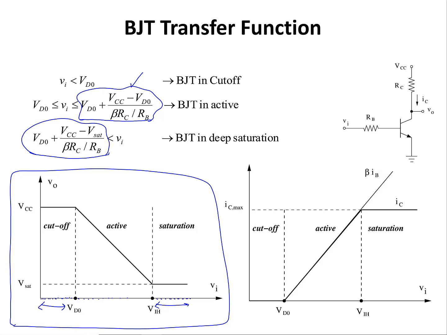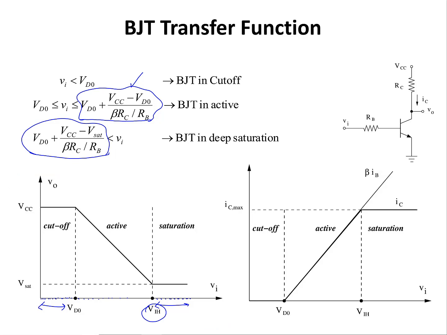If you look at the transfer function, this BJT operates as an inverter, meaning that when VI is low, the output is at high value, or VCC, and when VI is greater than VI high, then V out is at low value, which for the case of this BJT, the low value of output is equal to V saturation. So it operates as an inverter. In the active region, VI and V out have a linear relationship, which is suitable for using BJTs as an amplifier, because we would like to build linear amplifiers in which output and input are linearly related to each other.